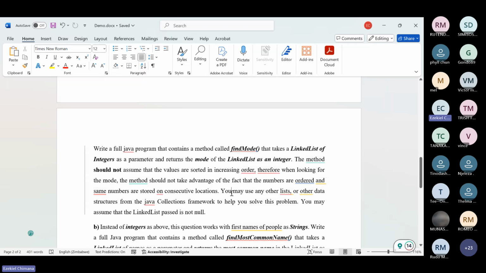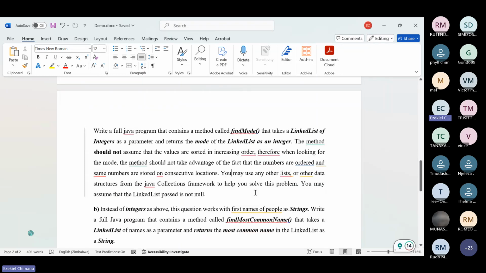You may use any other list or other data structures from the Java collections framework. You can go and look at the Java collections framework. There are a lot of data structures that you can use there to help you solve this problem.